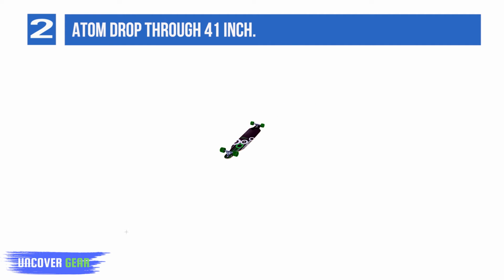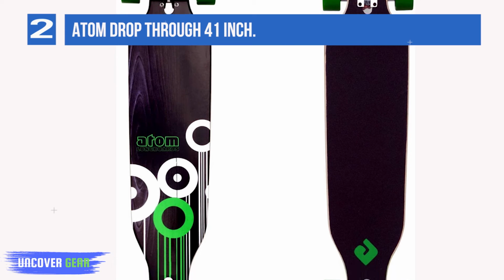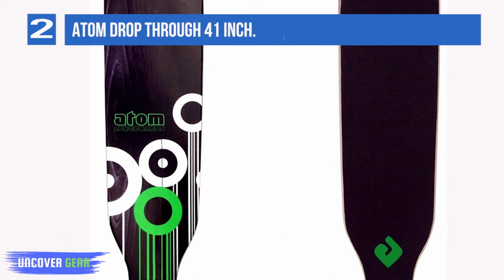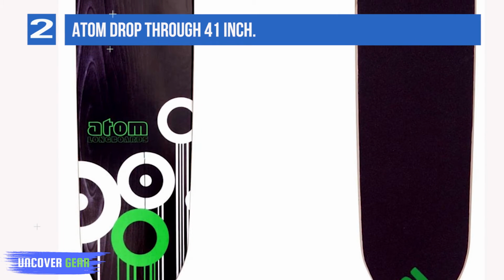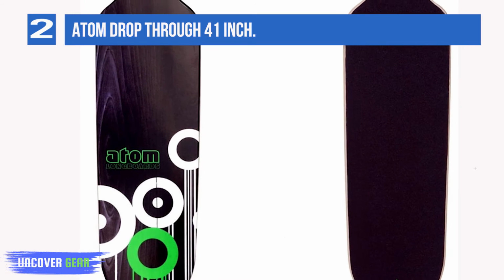The price tag is a little steep, but, for the phenomenal performance and quality features, it's well worth it. The board comes with a 12-month warranty and can support up to 250 pounds. The ultra-low riding longboard ensures maximum stability, making it ideal for downhill carving. Ease of pushing takes wear and tear out of around-town commutes.